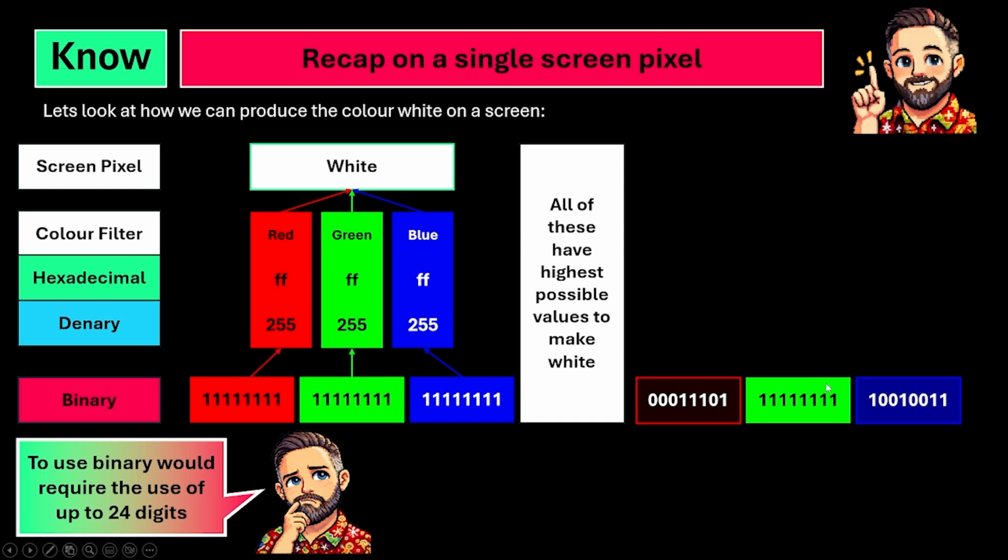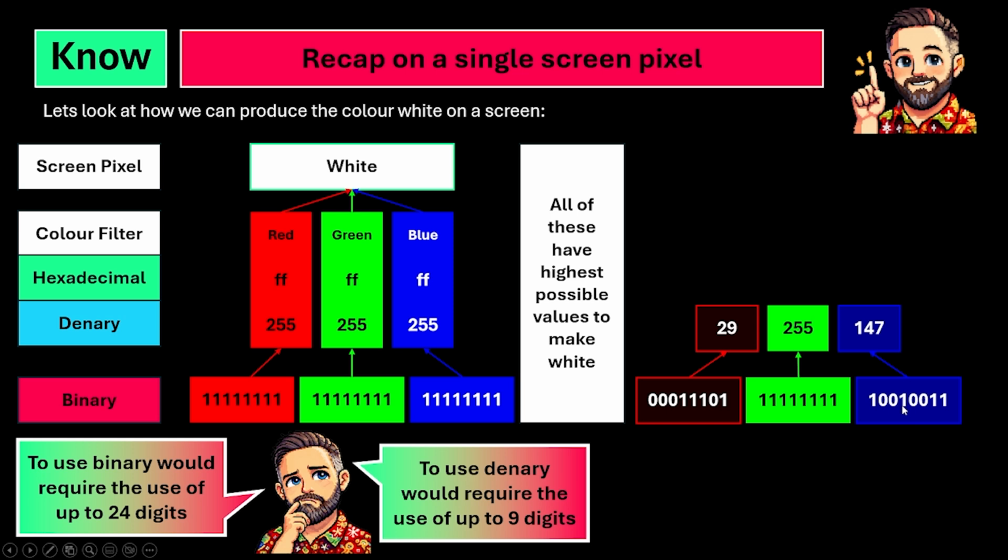Here you can see the binary values, and the colour in the background is the colour that they produce. We've got this really dark red, this green, which is up to its maximum, and then this blue. We can see the 8-bit pieces of binary that get them there. The denary values of these are 29, 255 and 147. So this is quite low, this is in the mid-range, and this is the highest.